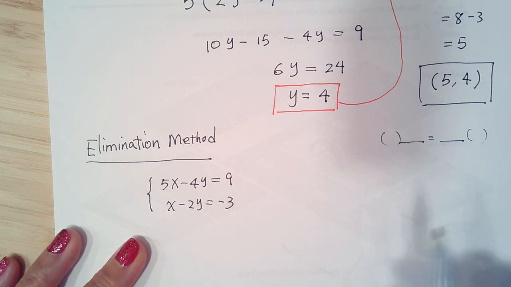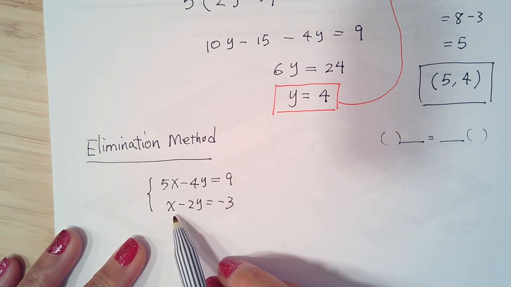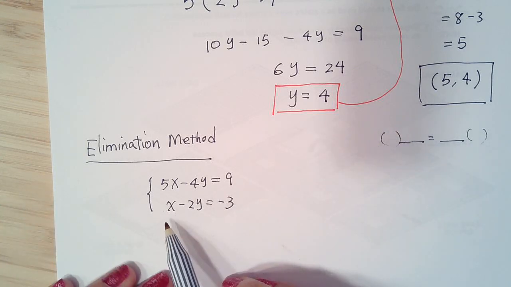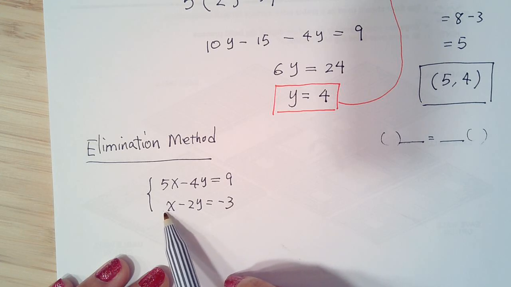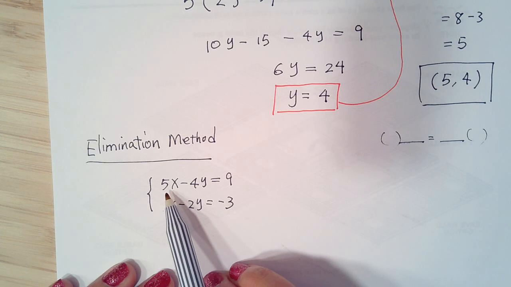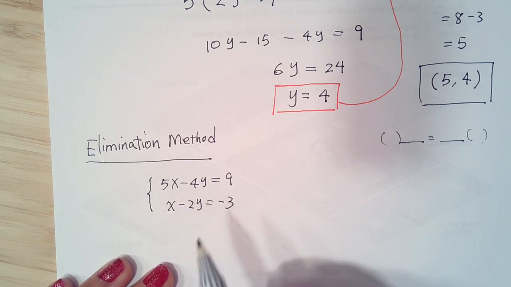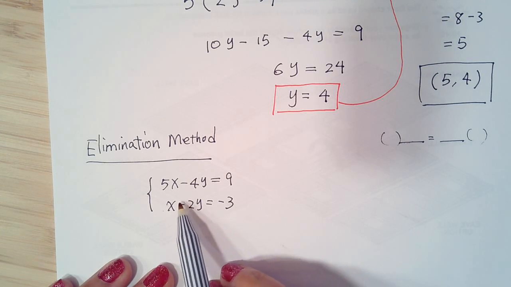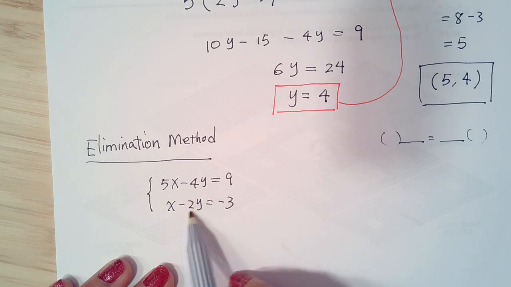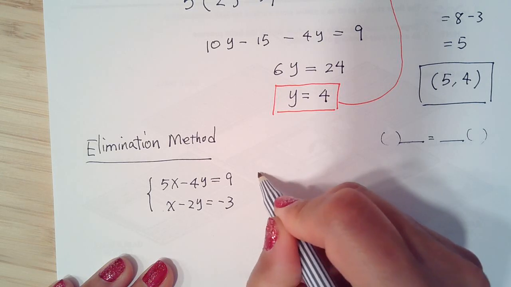The reason I want to mention that is, can I use this second equation, multiply by a number on both sides, so that I will have one coefficient before either x or y just the opposite of the other coefficient in the other equation? Because here's a negative 2. If I multiply by negative 2, I will get a positive 4. That's what I need. Here's a negative 4, so I will need a positive 4 here.